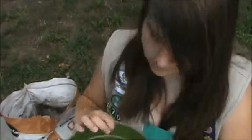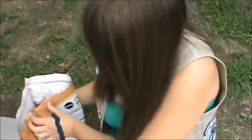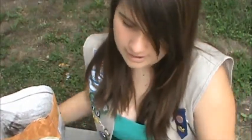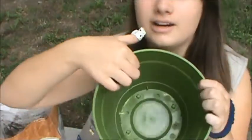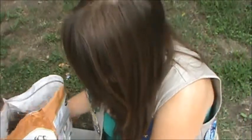So first of all, you get your pot, like this one, and you fill it with some organic fertilizer or compost. I'm choosing fertilizer, and you want to fill it up to about the rim right here if it has one. If it doesn't, then try and guesstimate. So, you fill it up.